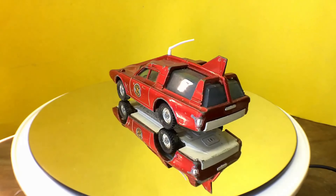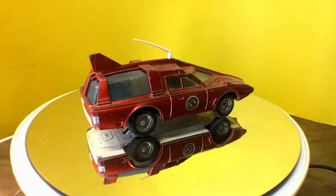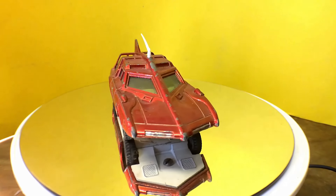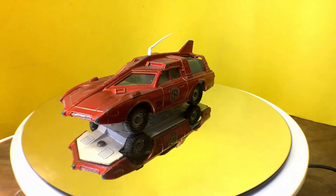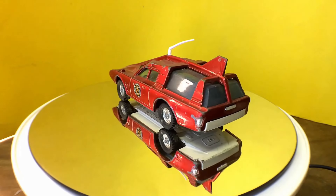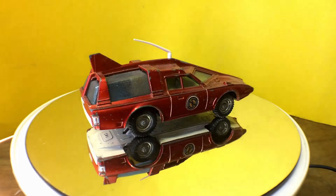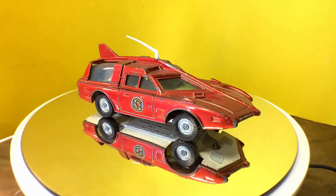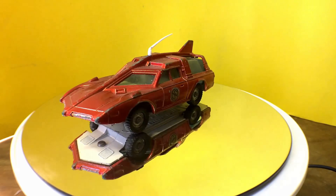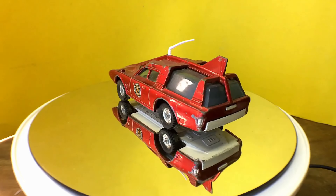Okay, this is the one we're doing today. I found this one at an antiques and collectibles fair. I only paid a couple of quid for it - quite pleased because nothing's broken on it. The only thing missing was the aerial on top, but I've got a new one from Fleurs and stuck it in just to show what it's supposed to look like. There are a few chips but all the glass looks pretty good and the interior is all there - it just needs a bit of a spruce up. I'm going to try and save the original decals.